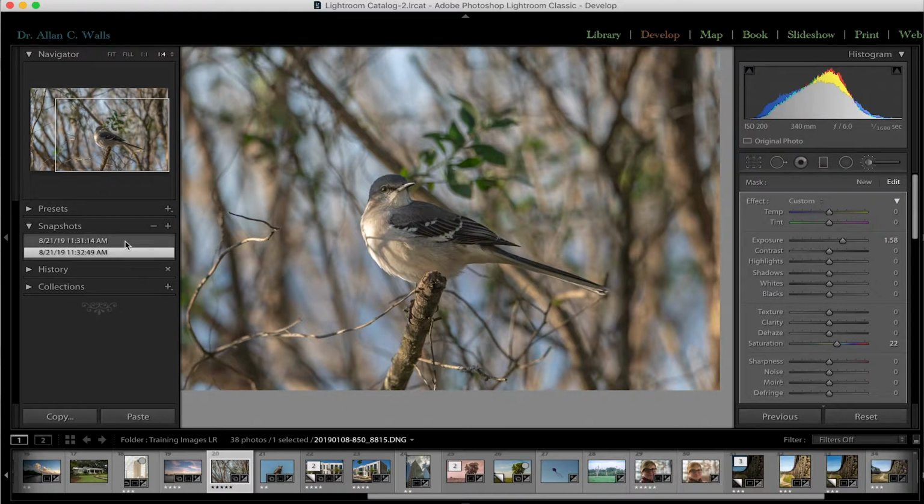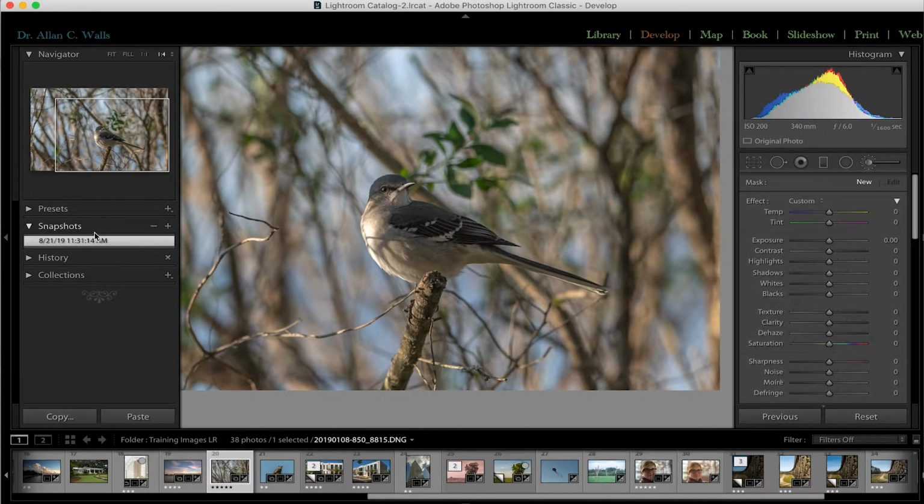You can keep them in here, and when you open this photograph again, they'll still be there if you want to. So you don't have to get rid of them. But usually I do. So I would just hit the negative mark. Whichever snapshot is highlighted will be removed when you hit the minus sign. Okay? All right, good, excellent.